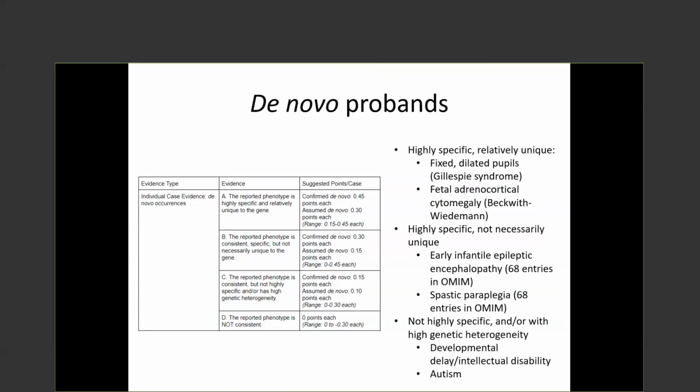Essentially, more weight should be given to cases where you can be more certain that a given phenotype is truly associated with your gene or genomic region of interest, and the extent to which other possible causes can be ruled out. So, for example, a case report in which the authors report a de novo variant identified on single gene sequencing in a proband with autism might not be a particularly strong piece of evidence regardless of its de novo status, just because autism has been associated with numerous genes, making it nonspecific, and based on the information provided, none of these alternatives have been ruled out.